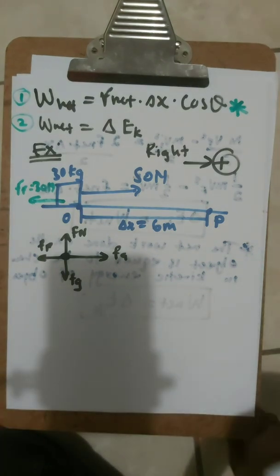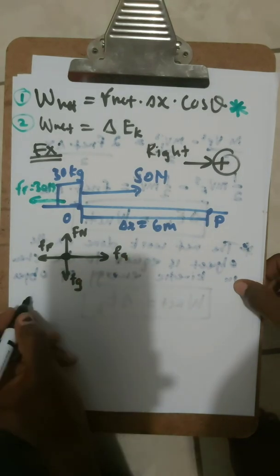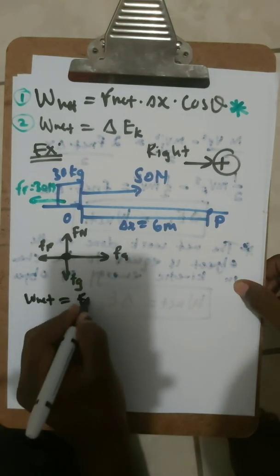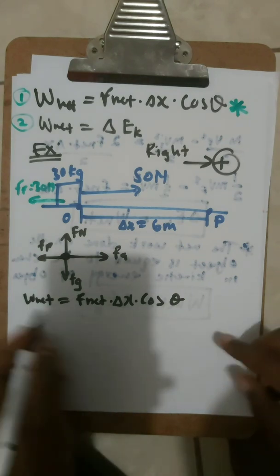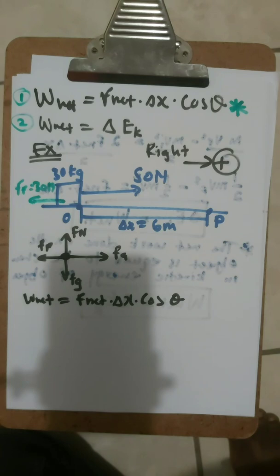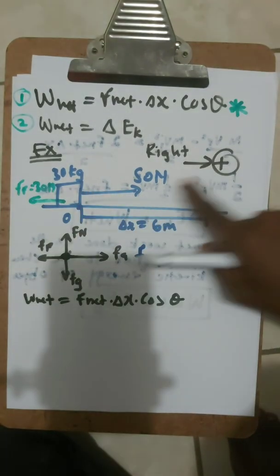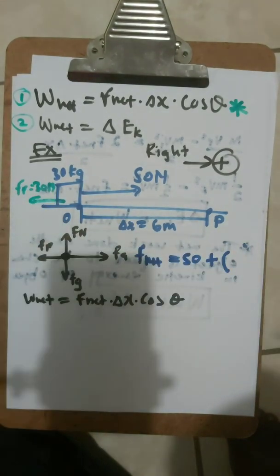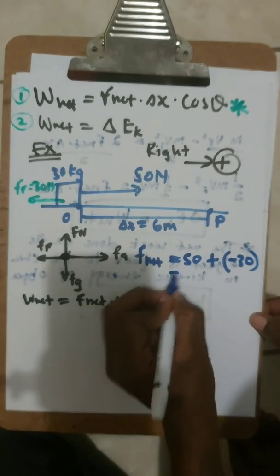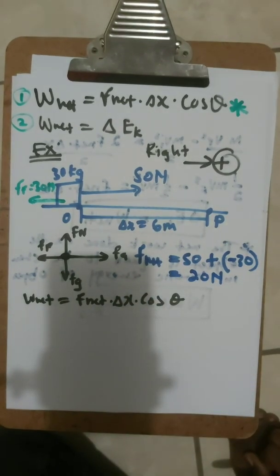So now they want us to calculate the net work done. We know that work net is going to be F net multiplied by delta x, then cos of theta. If we want to calculate the work net, we need F net. And it's very important, guys, that when you're calculating F net, you take note of the direction. This one, 50 newtons, is going to the right, so it's going to be 50 plus, because when you say F net, you are adding them. But this one is going in the negative direction, so it's going to be minus 30. So your F net is going to be 20 newtons. Please, guys, do not confuse work net and F net.